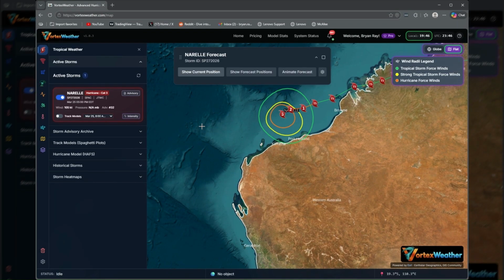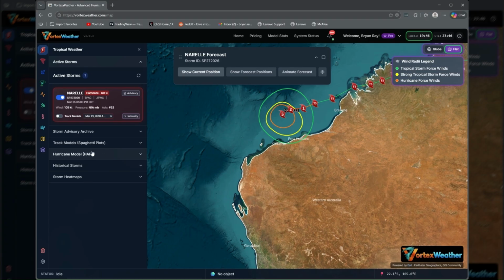The next thing we need to do is turn on the Hurricane Model Viewer, which is the HAFS Hurricane Tropical Model. This tropical model has two domains. One is the parent domain, which is a little bit lower resolution, and the other is the storm domain, which has a much higher resolution. For this demo, we're specifically going to be looking at the storm domain because of that higher resolution.